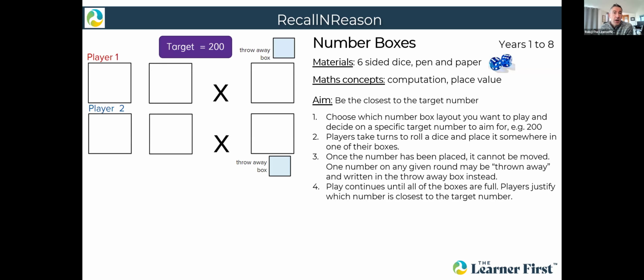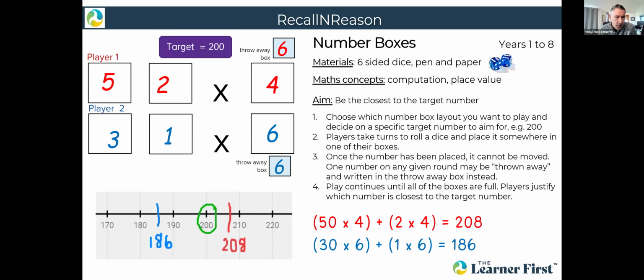A quick 1-minute activity is to see if they can find all the numbers possible with those numbers rolled, and then place them on a number line. That's a very good one, because number lines invoke fractional understanding, spatial reasoning, and they also guide mental computation, rounding, and estimation. So number lines are key. Once you've done it, I've got an animated slide there for you. I would say for high school, when we play this with year 9s and 10s, even though that sheet says years 1 to 8, we use a 10-sided dice.